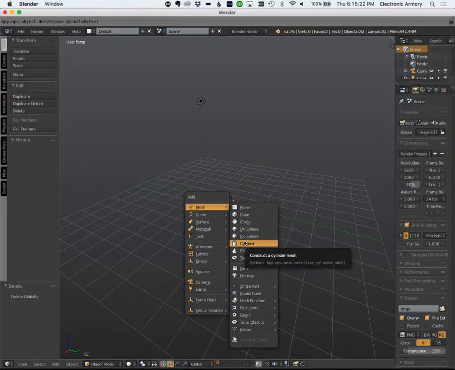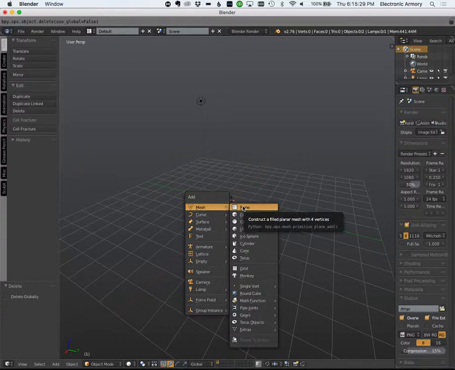And so as you get more familiar with 3D, you'll figure these things out. In the worst case, a lot of people just start out with planes, and then they manipulate that into something more 3D. So we're going to actually do it that way. We're going to start out with a circle.